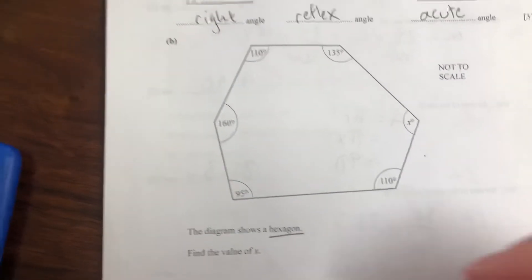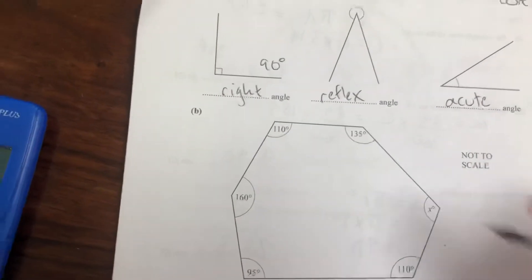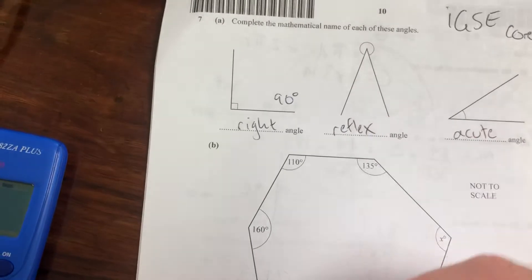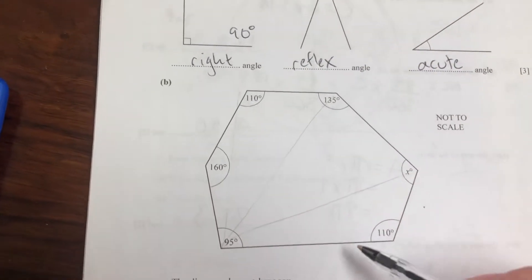What we need to do is find the total of a six-sided shape. If you look at this, you can see there's one, two, three, four triangles within there. One, two, three, four triangles.